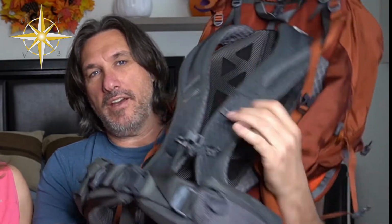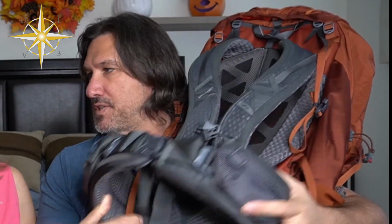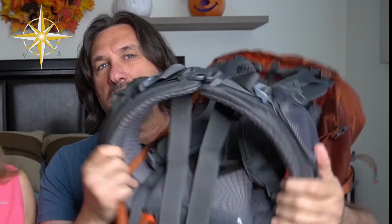So traveling backpack style across like we're doing, airplane and all, there's a lot of chance of damage to the backpack itself going in and out of the airplane. This is going to surprise some of you guys, but the guys that load the bags, not always real careful with your stuff, especially when you have permanent belt hips and stuff like this. This can get snagged on lots of equipment going in and out of an airplane, and if you get there and these are torn out, you're buying a new bag.